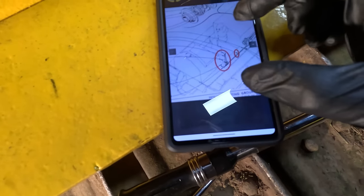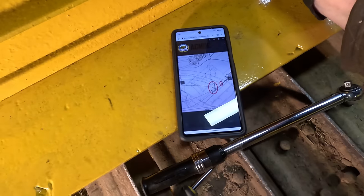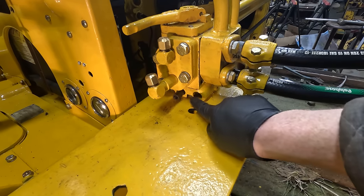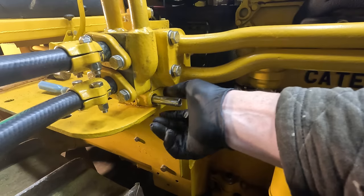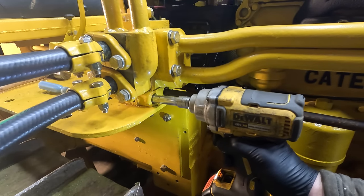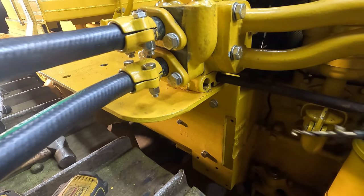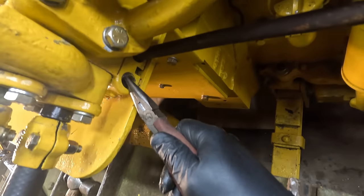All right, so it looks like, I think maybe it's like this. Maybe. The picture shows this rod going through this hole instead of this one. But this hole, there's some kind of plug in here. No. There we go, I got that out. Not really sure what's going on. Yeah, I got a washer.